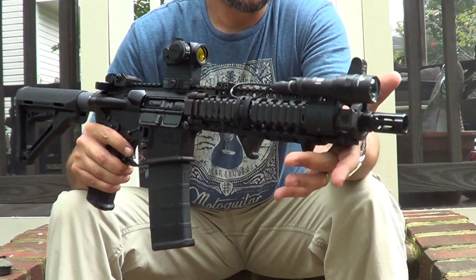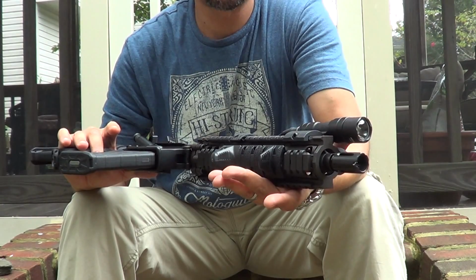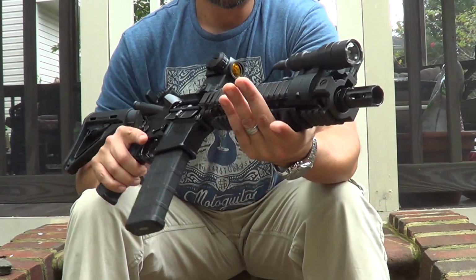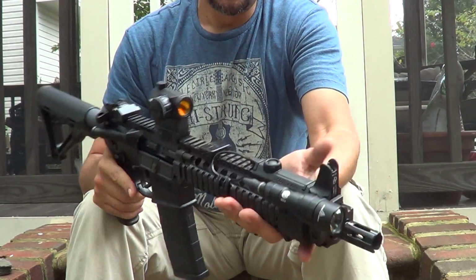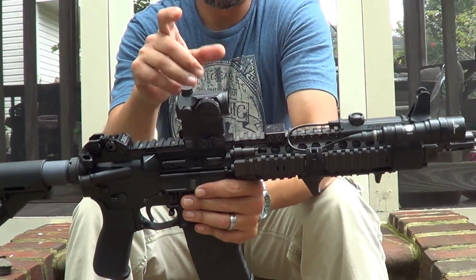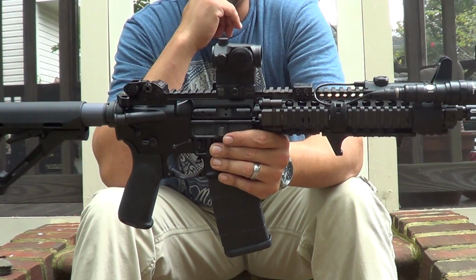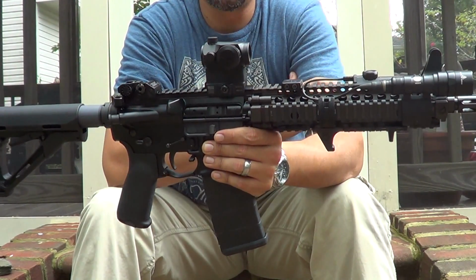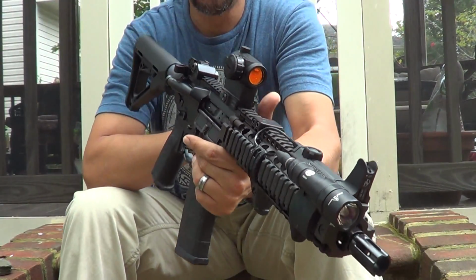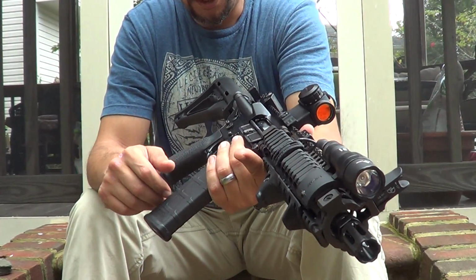We've got the flash hider that came with the upper. I have an XTM hand stop here by MacBull. I had the XTM rail covers here, but I got rid of them. It was just a little bit too big, so I put some regular ladder rail covers on here. I also switched out the EOTech XPS2 that I had up here. EOTech is a great, quality optic, it just wasn't for me. Went back to my old inexpensive trusty Primary Arms micro dot, which is actually really great. I put it on an American Defense mount, and that's pretty much it.